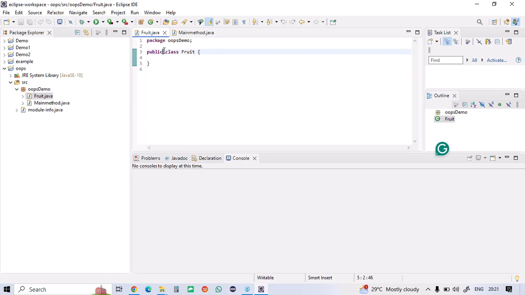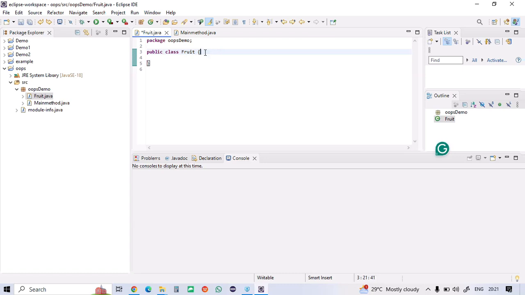If I write the abstract keyword before the class, then this class will be an abstract class. Previously it was a normal class, public class fruit. When you add the keyword abstract, it is an abstract class. So abstract classes are declared with the keyword abstract.